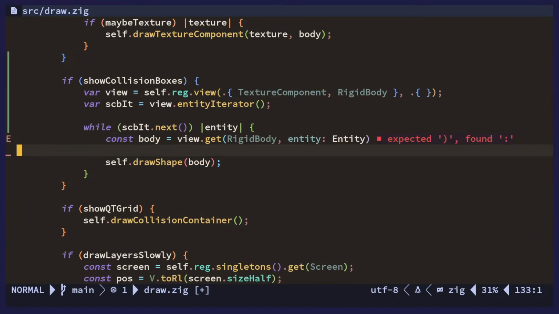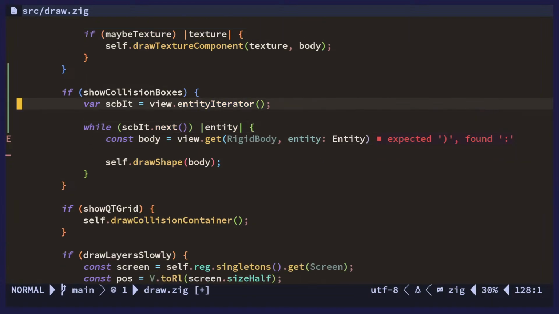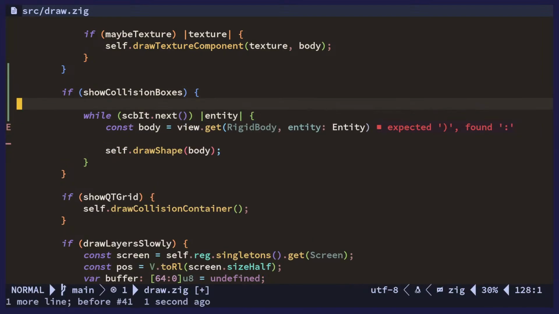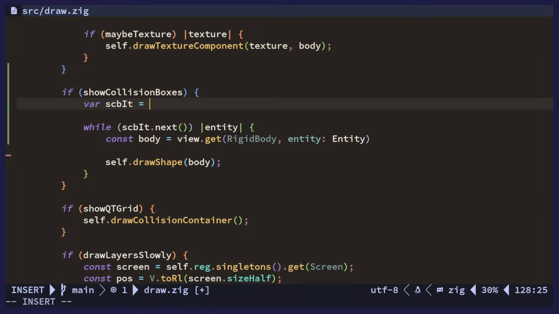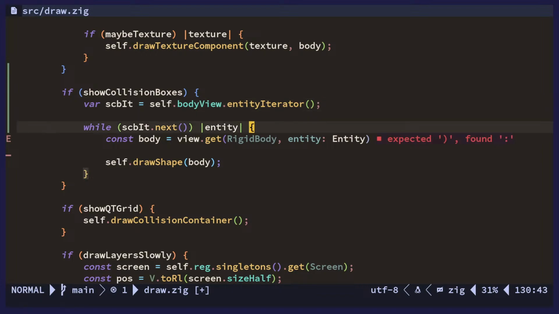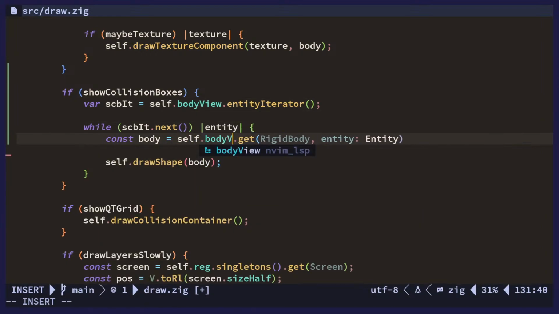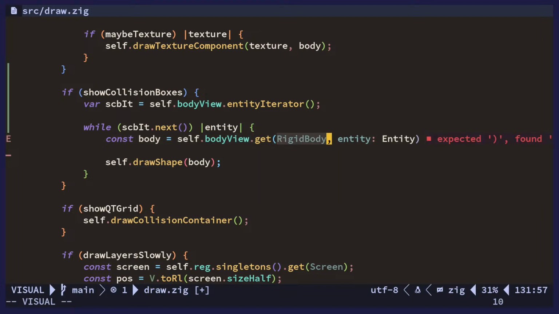Wait, where is it? Here. Okay, so we don't need this. We don't need this. Well, we need this. So this is going to be body view, entity iterator. Okay, and then we can say self body view get, and we just have to pass the entity now.